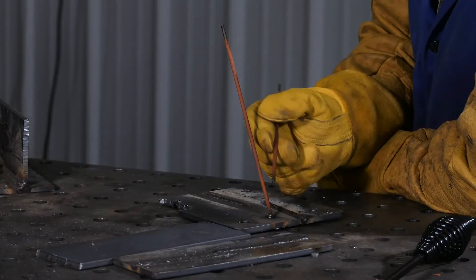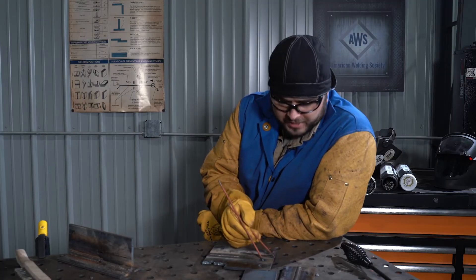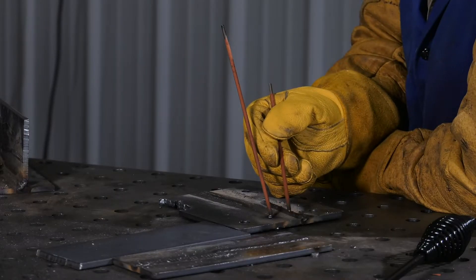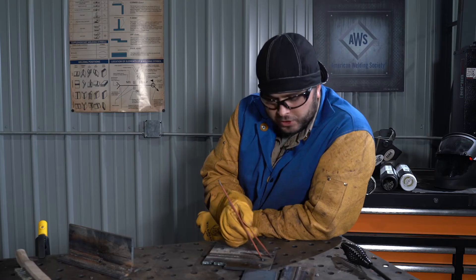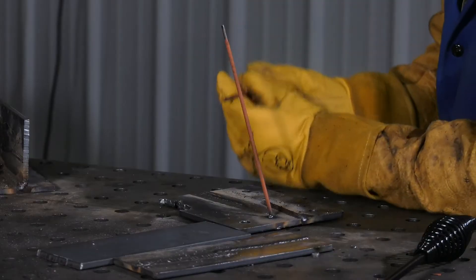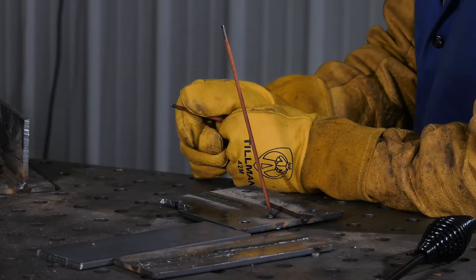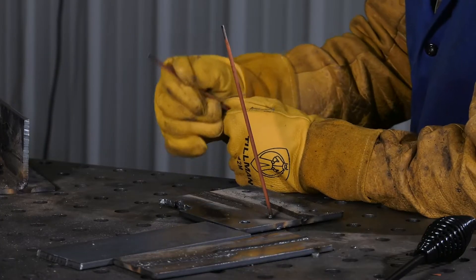Problem one: the electrode is stuck to the plate. Why does this happen? One, it could be the way you're trying to strike the arc. Make sure you refine your method in striking the arc — it's simply like lighting a match. Make sure you give the electrode enough time to arc up, establish that arc, and begin to see that molten pool before you try to touch it down and bring that arc length to the correct distance. Two, it might be the condition of the electrode. Always make sure you have a look at it — is it missing flux? If there's a bare wire on there, it's very difficult to get that electrode to fire up without the flux coating. Sometimes you may just have to start with a brand new electrode.